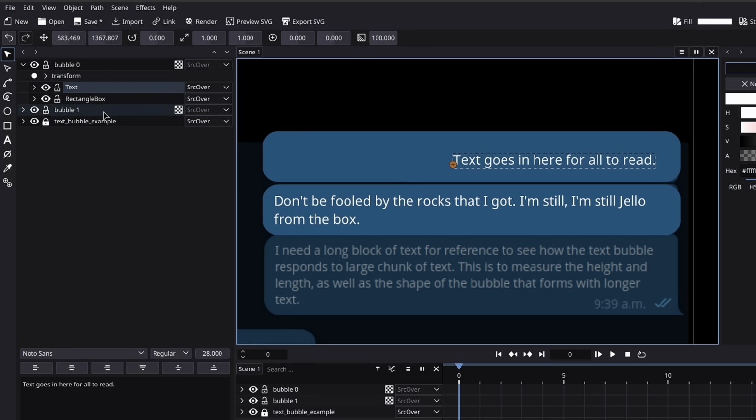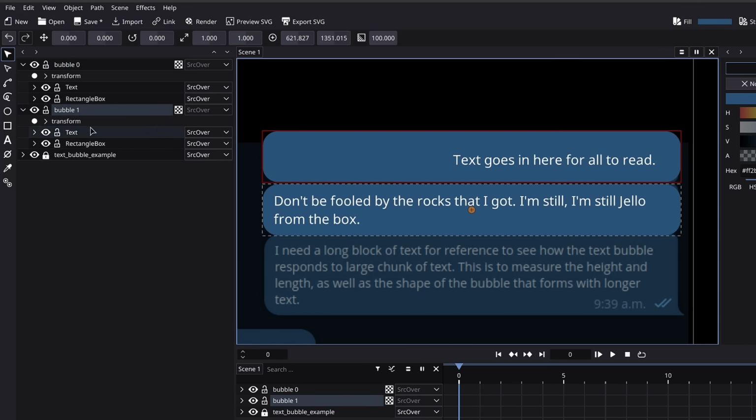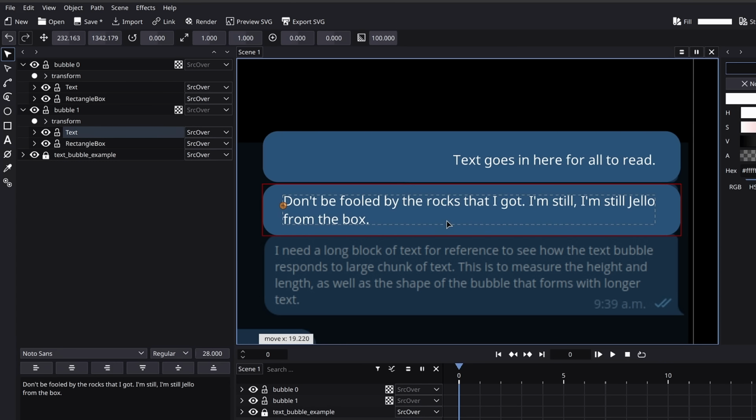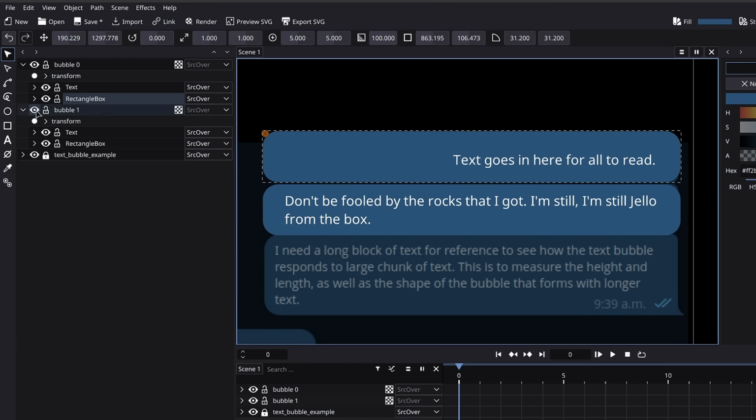I think I'll do the same thing for this block of text. Grab it and let's grab it from inside the bubble. Press G, grab, and simply move it to the side. I won't be recreating the check marks or the time, but you can for more realism. Now, I'll go back to the top rectangle here. And there are 2 ways to scale down your rectangle.